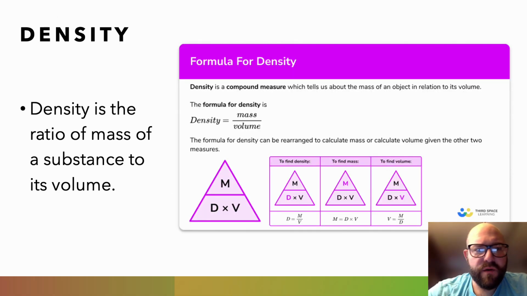Density is the ratio of mass of a substance to its volume. Density can be used to test the purity of a substance. A Greek mathematician named Archimedes is said to have discovered density when his friend King Hiram II asked him to see if the goldsmith was using pure gold or mixing it with silver to keep some of the gold for himself.